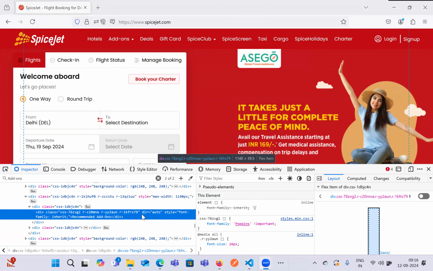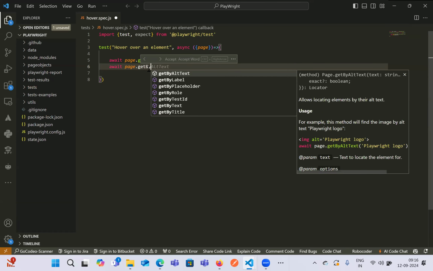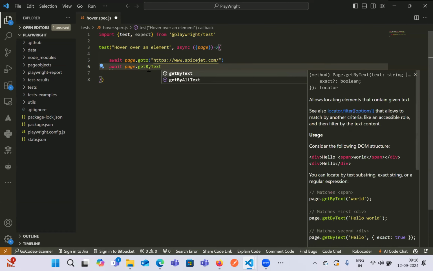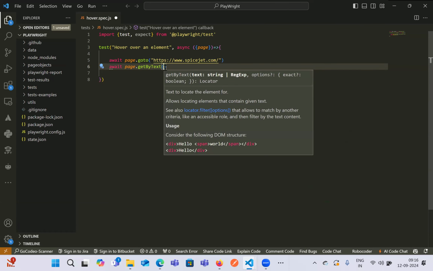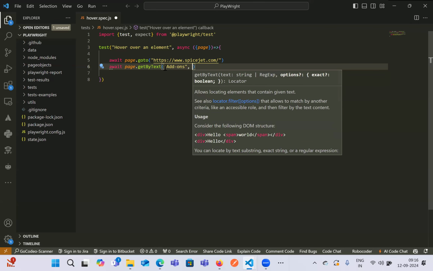So let's try to see how do we write the locator. If you are not aware of how do we write the locator, please again go to the video where I have discussed the different types of locator. So to write a locator, there are different methods. One is the locator method, and the other is Playwright has given some built-in functions. So let's utilize the built-in function that Playwright has given using text values right now. So getByText, and what text we want to identify is add-ons. As we know that here, add-ons text is available more than one time on the application or for the pages.